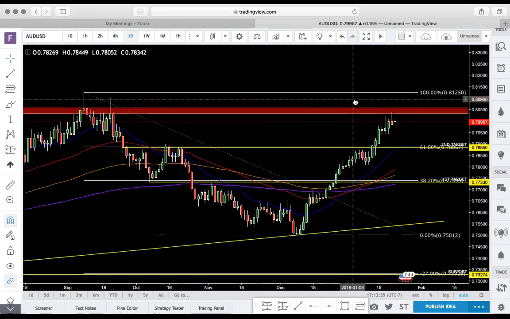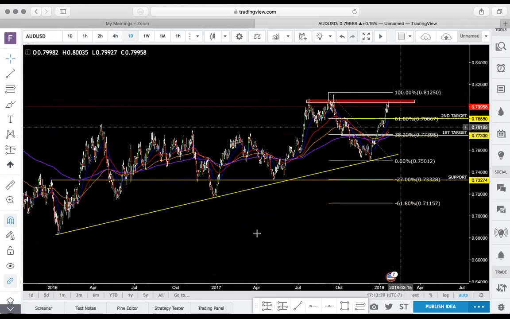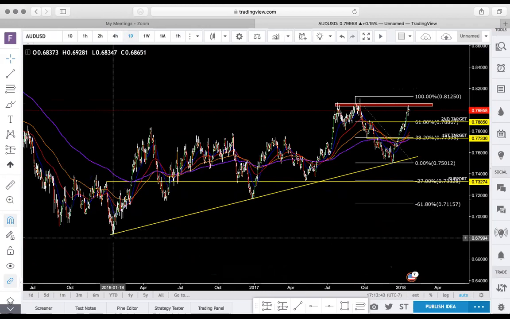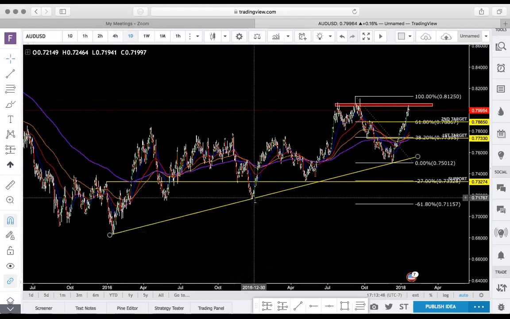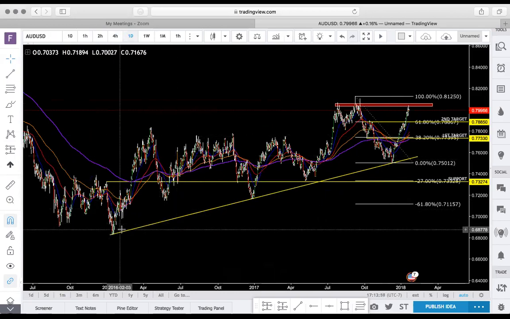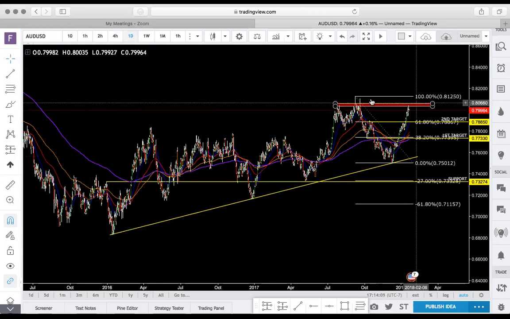All right. And if I zoom out on Aussie USD, there is a nice trend line here. If you go all the way back to January of 2016, connect the low, connect that to December 2016, and that will connect to the low of December of 2017. So they always say the third bounce is the highest. That would mean maybe a pullback and then a break of this level.